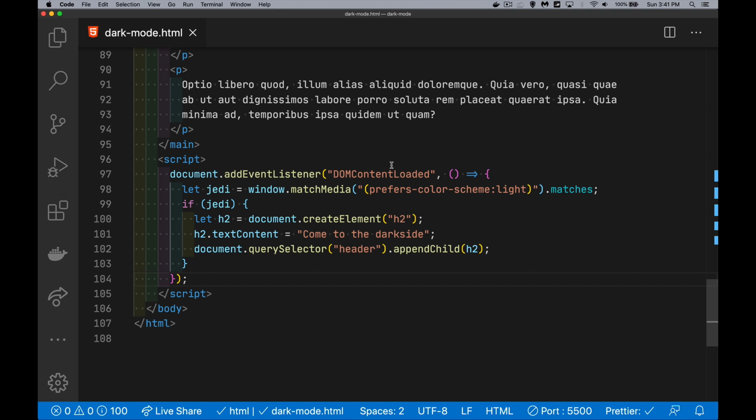When DOM content loaded happens, I'm going to use window match media. This is the media query that I'm looking for. If the person has put a preference of using the light mode, this matches property is a Boolean.